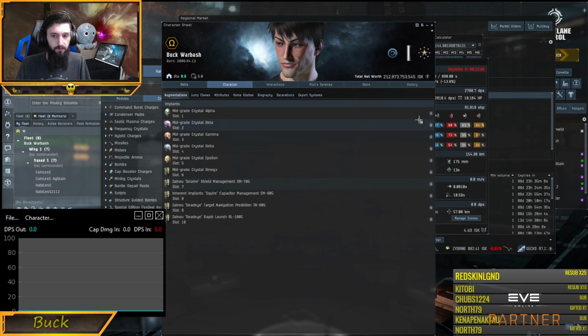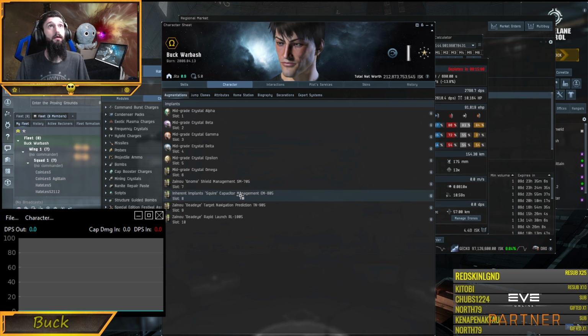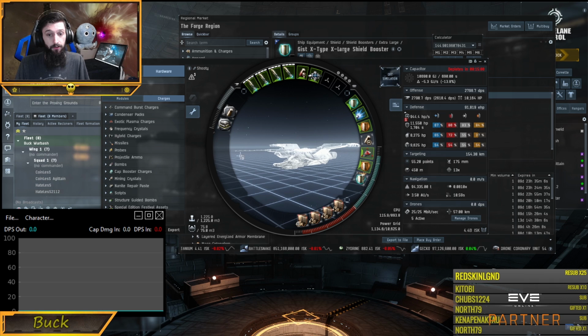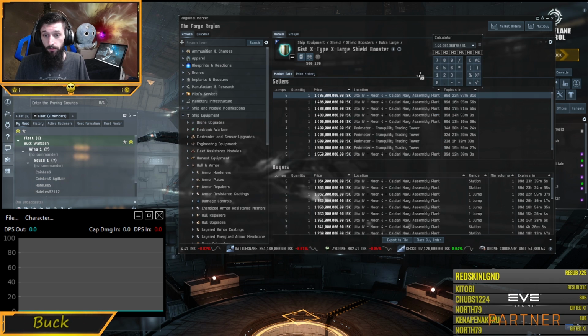I have shield management, gives me additional EHP. This is mostly for travel. I couldn't find anything really useful in slot 7. Capacitor upgrades and the capacitor management help with the sustained tank. And then the target navigation prediction and rapid launch help with DPS. So that's really all there is on the fitting.